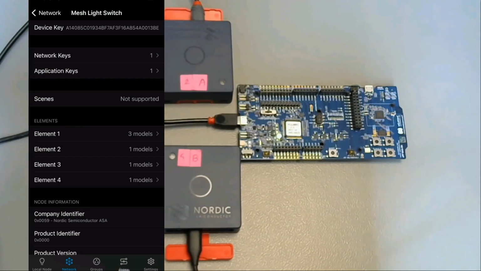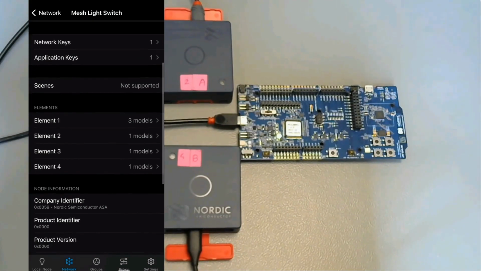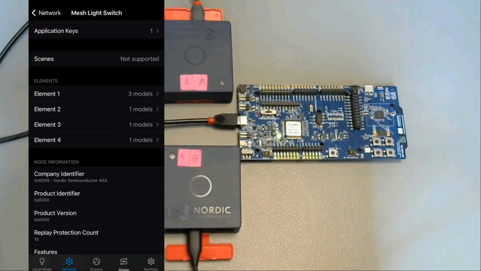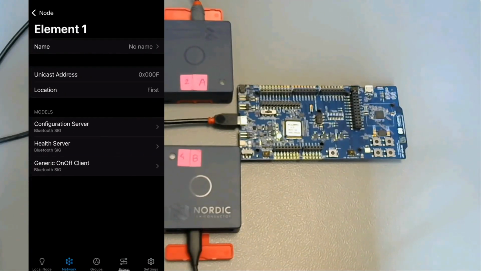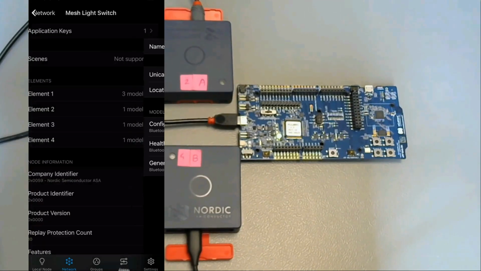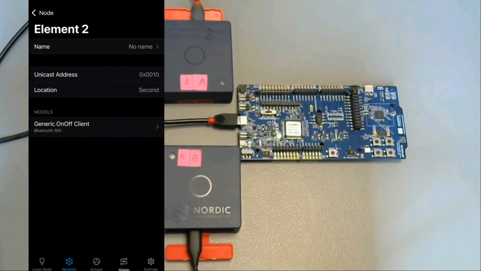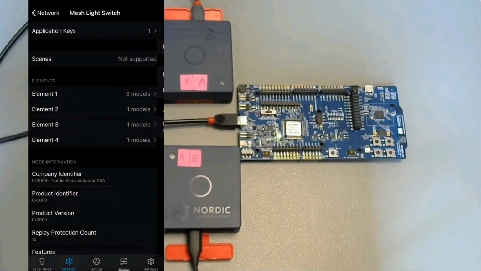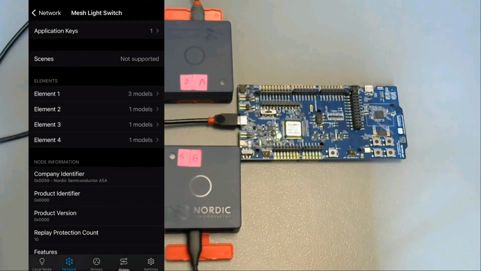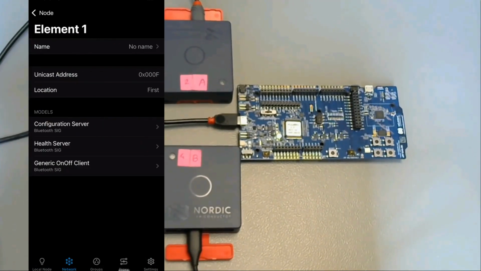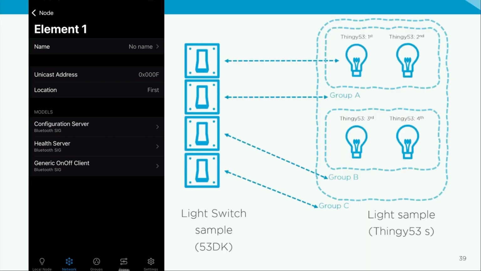As we have seen in the sample walkthrough, this device has 4 elements. The first element has config server and health server, because they're mandatory, and a generic on-off client. And the other 3 elements have 1 instance of generic on-off client each. So let's start configuring this generic on-off client. I would like to take your attention back to the presentation slide for reference.